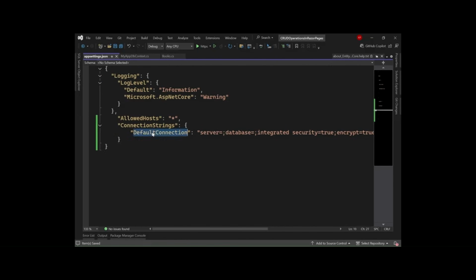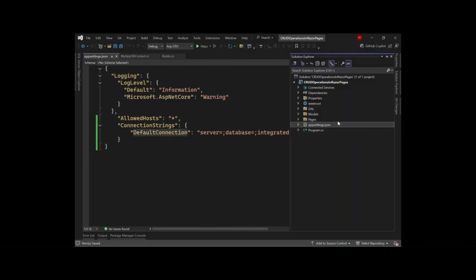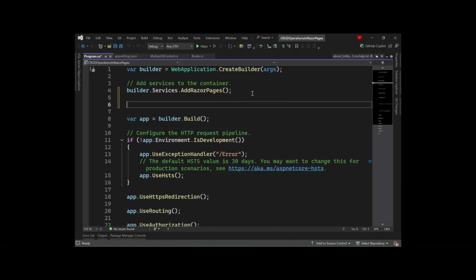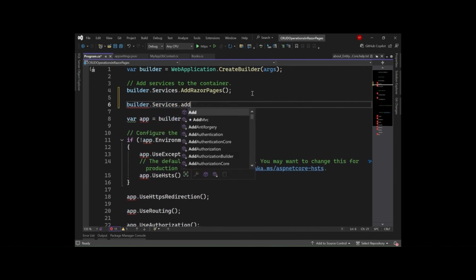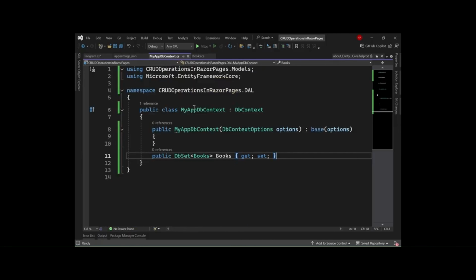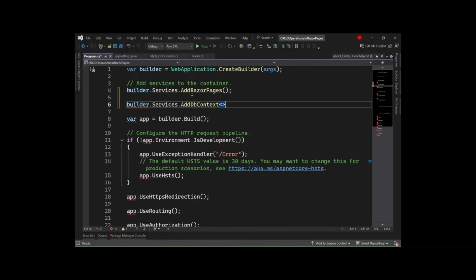Now we need to register this DefaultConnection inside our Program.cs for the dependency. Let me go here. Here we can add builder.Services.AddDbContext. Here we have to provide the DbContext name, that is my AppDbContext.